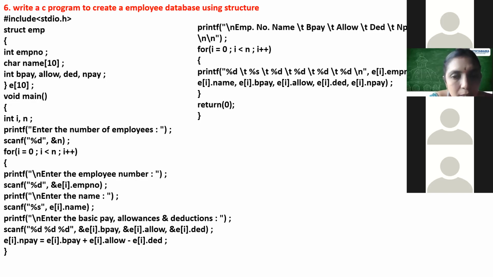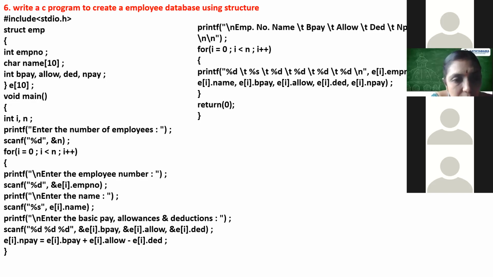One, declaration of the structure at the time of defining the structure. While defining the structure itself, we can define the structure variable, right? Or otherwise, we can declare it separately. So here, what type is it? Structure variable, that I know. What type? Where has it been declared? While defining the structure itself, we declared the structure variable.